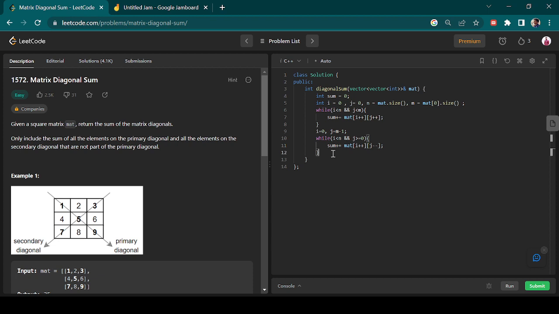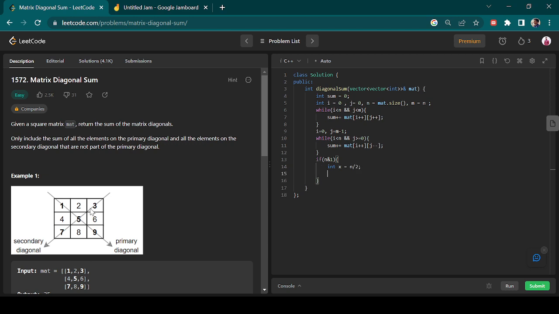Now, one more thing here, we do not need to do this because n and m are the same, since it's a square matrix. And now here, if n is odd, then we have to find int x is equal to n by 2.